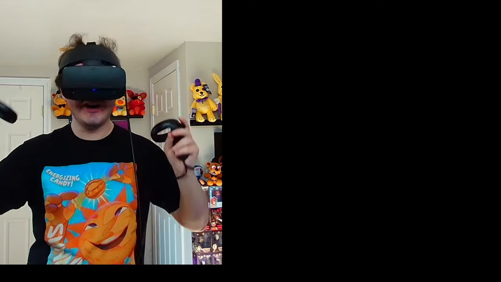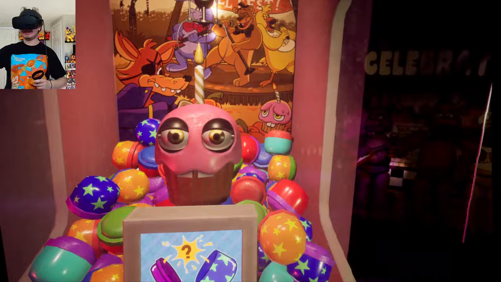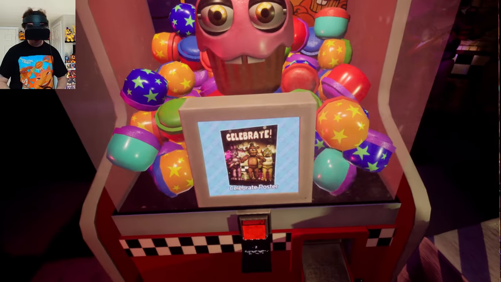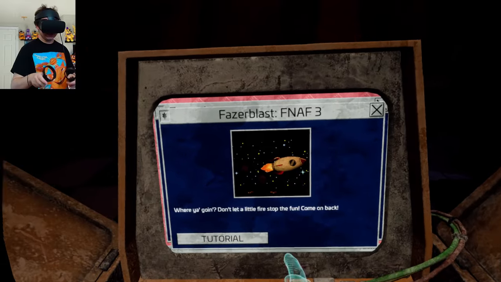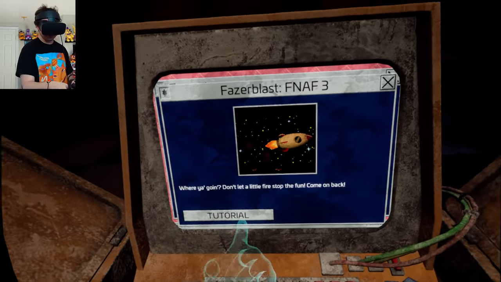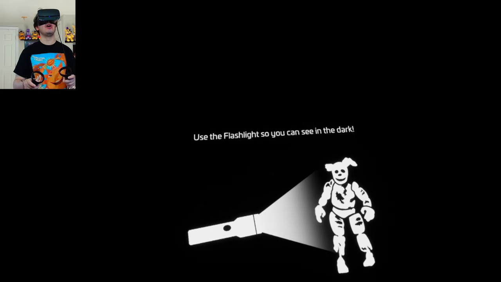And that is how you unlock the final game in Fazer Blast. Let's see, what do we get for burning down the whole carnival? We got, oh, the Celebrate poster. So I have not seen what this game is like. As you can see, I've not even done the tutorial. So I don't know what we're in store for.